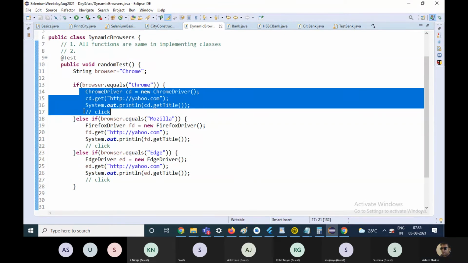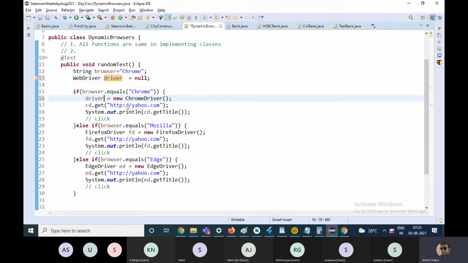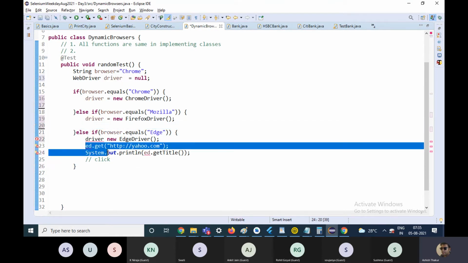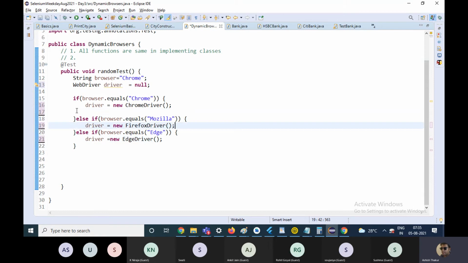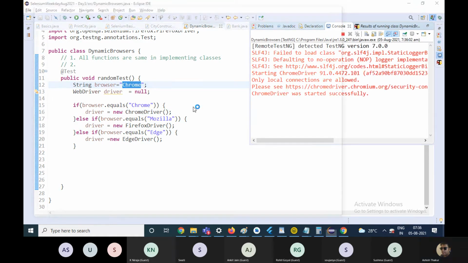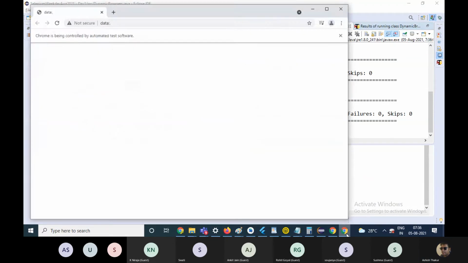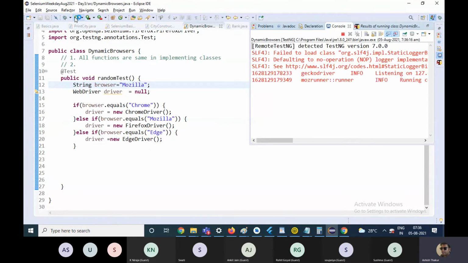So what we will do is we will declare the WebDriver interface and import WebDriver. And we will point towards new Chrome driver or new Firefox driver or new Edge driver based on our choice, and we'll remove these lines from here. So the if else statements over here will just be invoking the driver, right? If the browser is Chrome and I run this, I will see that a blank Chrome browser will open. You see that? If I change this to Mozilla, then you will see that a blank Firefox browser will open.